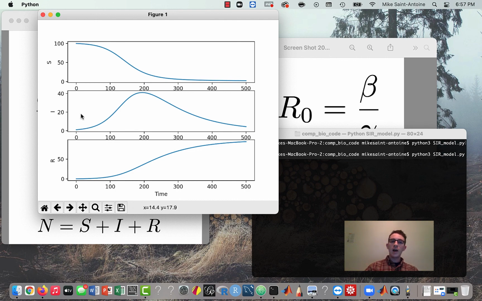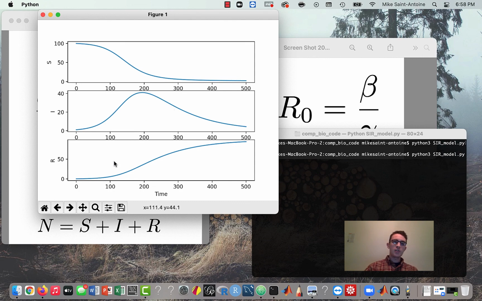And then our I variable is the number of current infected people at each time point. So this is increasing at first as more and more of S is getting infected. But remember, when you're in the I category, you can also become removed by either getting better, and then you're not susceptible anymore, or, more tragically, even dying of the disease. So the infected people can either get better or end up dying from the disease. So eventually, the infected people end up also decreasing.